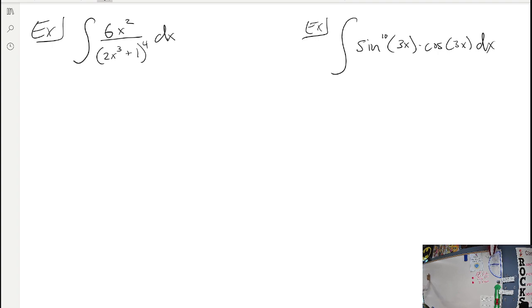How do you take an antiderivative of a fraction? Can you just do that on the board? 1 over u to the fourth. When you cancel out the 6x squared, there's still a 1 at the top. 1 over u. So close. Would it be 5?